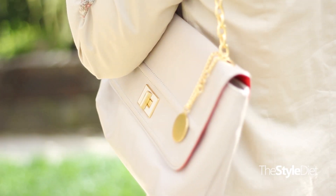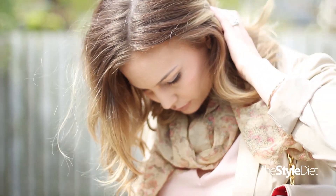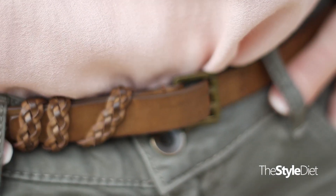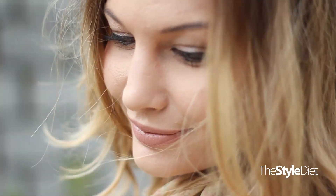This look consists of a nude boyfriend blazer. I've got on the same heels as before — these are my favorite shoes of all time, they're amazing. I also added a silk scarf with similar colors in the pattern to the rest of the outfit, and my bag is my nude clutch handbag.